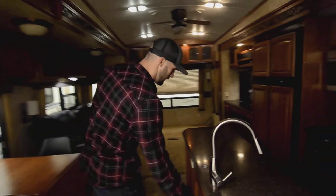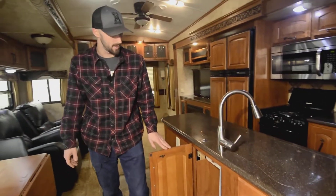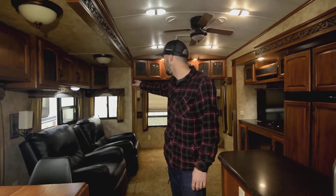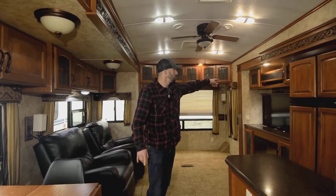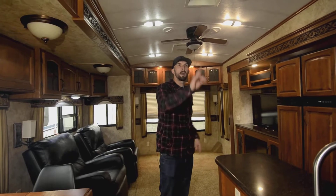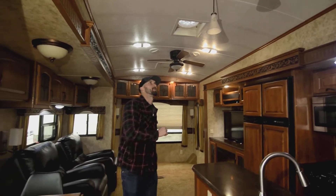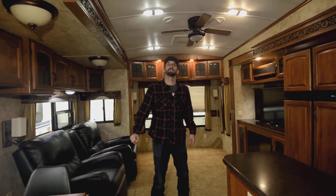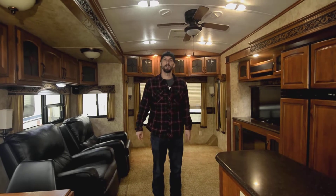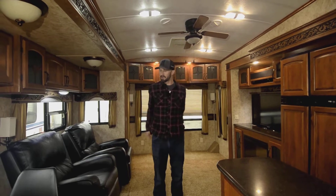Storage on both sides — pots and pans, great especially if you're barbecuing outside. There's a surround sound system, all Samsung, ties into the Bluetooth player which can also work as a radio. Speakers in the back and more throughout the unit. The air is all ducted so it spreads really nice and even, and there's a big 50,000 BTU furnace to keep you warm.